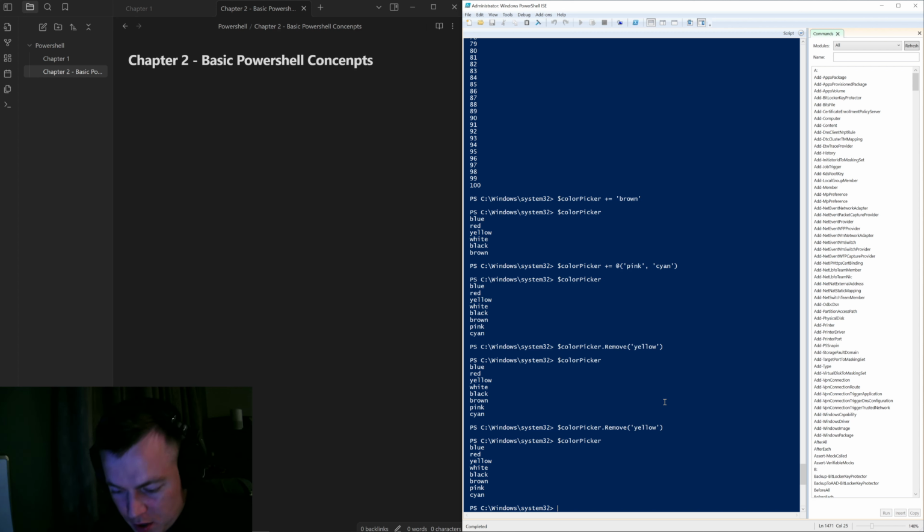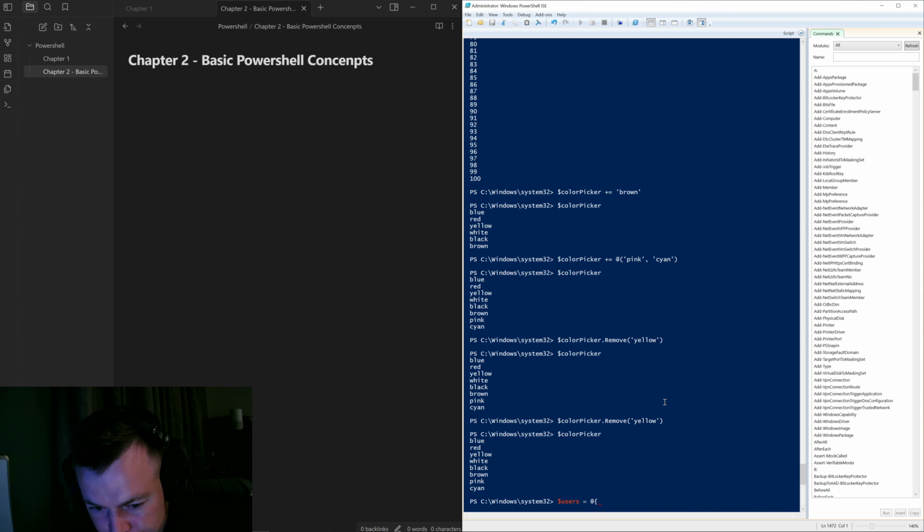So, we'll also create hash tables. So this is the next section that we have. So we got users equals at, boom, a Bertram equals Adam Bertram.